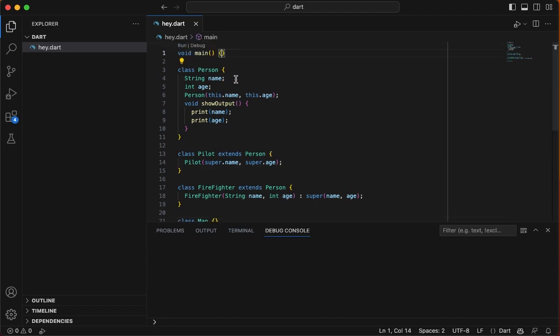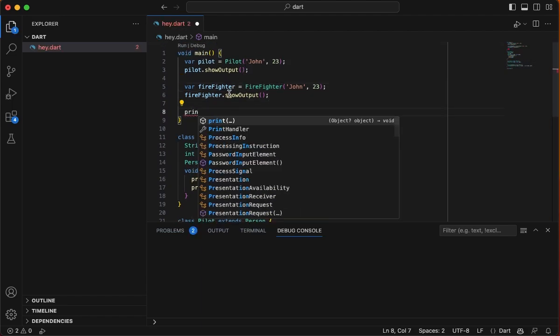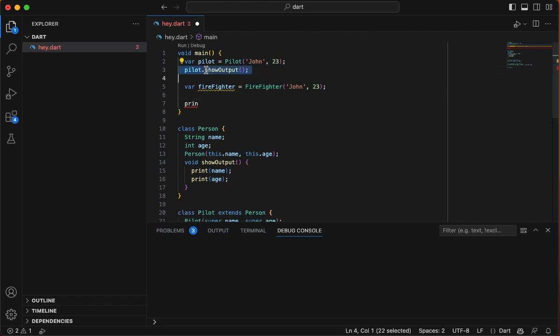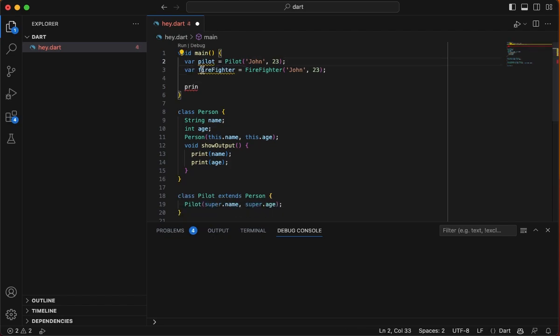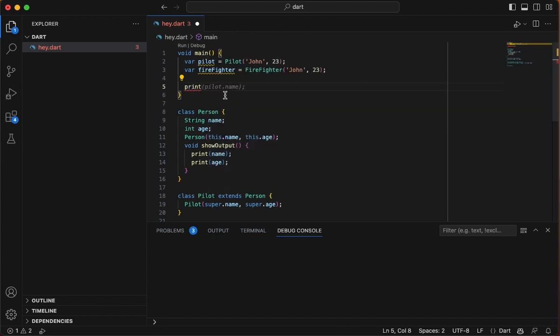Okay, so if we create an object from the pilot and the firefighter, and let's remove the output. Okay, then let's use as to do some cast.